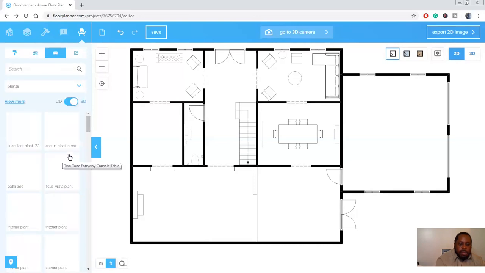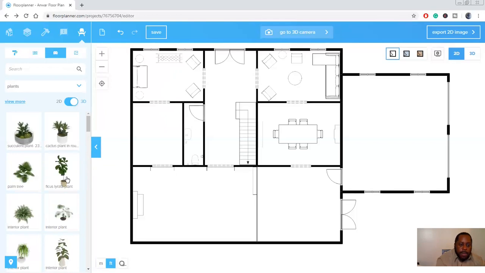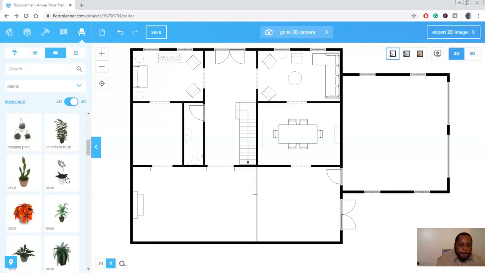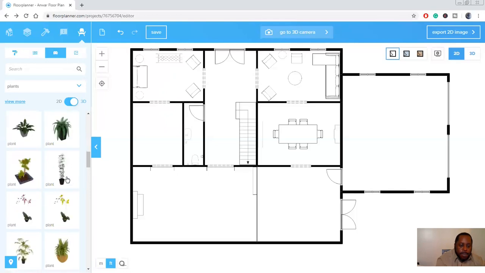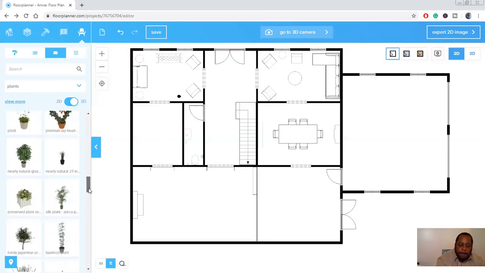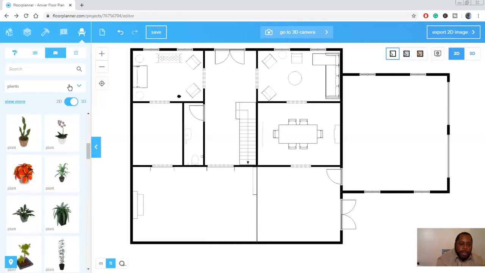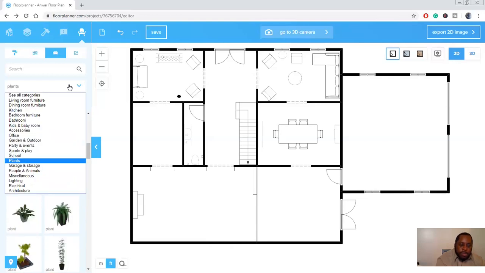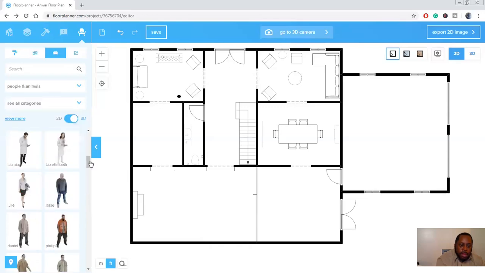Some plants. See if there's any plants in here. Oh, nice plant. Put that on top. I guess they'll go on top. Let's put that plant right here. Let's get some people inside there.